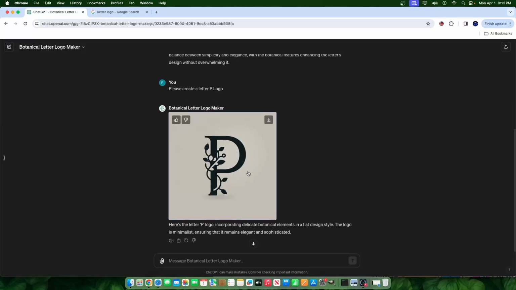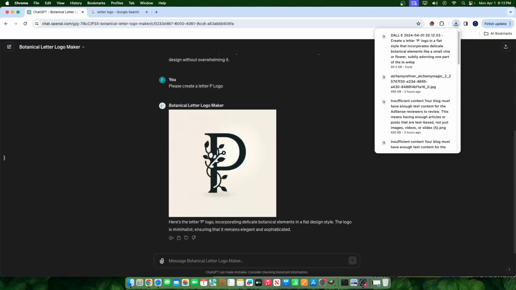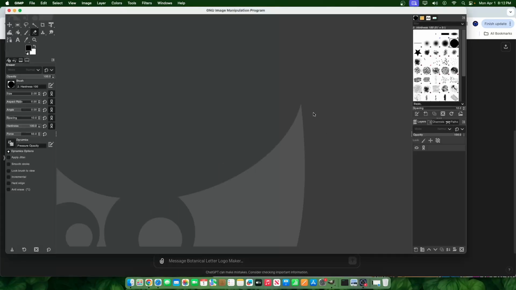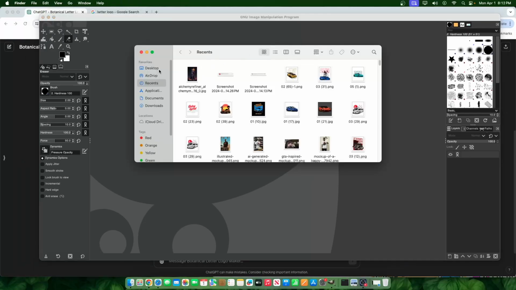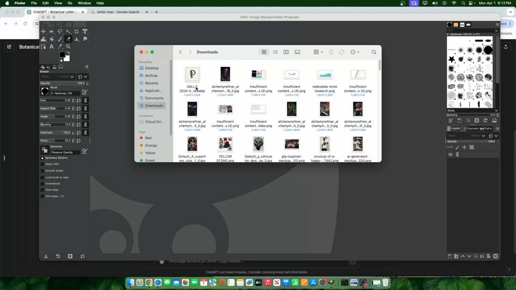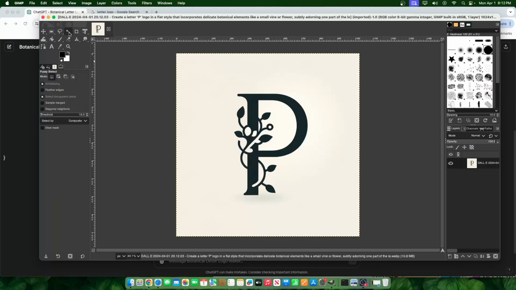So I'm going to show you now how to remove the background off of one of these. I'll just hit download here, and I'll open up a tool called GIMP, and I'll take the image and upload it to GIMP right here, okay? So this is GIMP, this is the background, and to remove the background, I will select this magic wand, and just select here about the selection that I want, which is the color, right? This plain cream white colored texture.